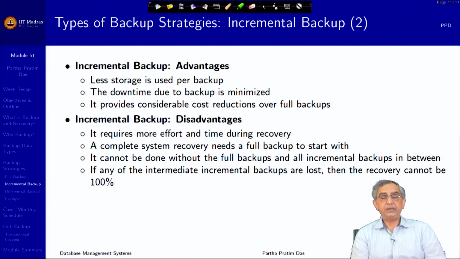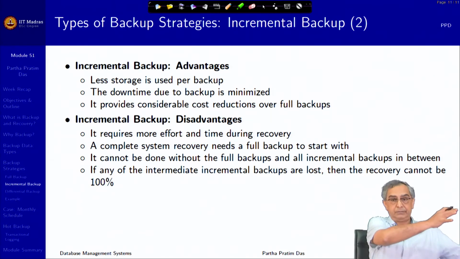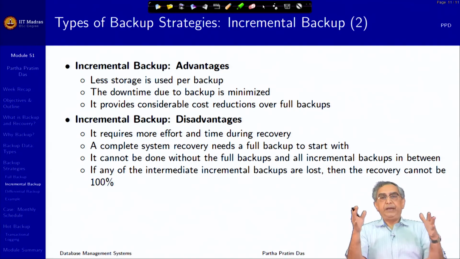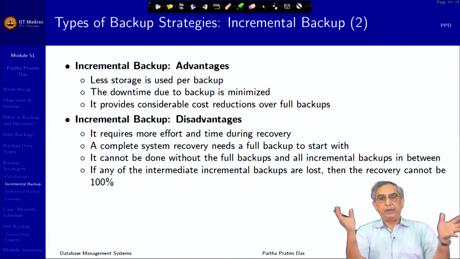The advantages are obvious: you need less storage, you need less downtime, and it provides a considerable cost reduction over the full backup. Naturally, there is a flip side. The flip side is it requires more effort and time during recovery, because with a full backup, one backup will give the entire thing. I mean, if every week I made a whole copy of my hard disk, then when I need, I can just copy it back. In one go it will be done.